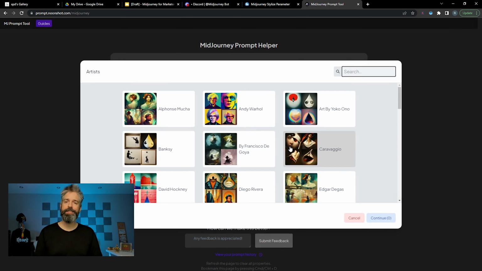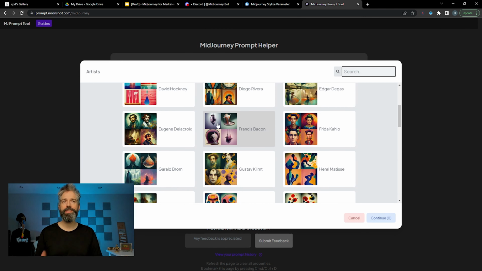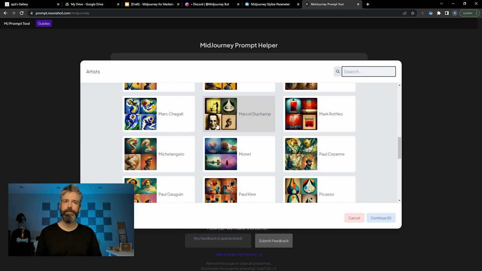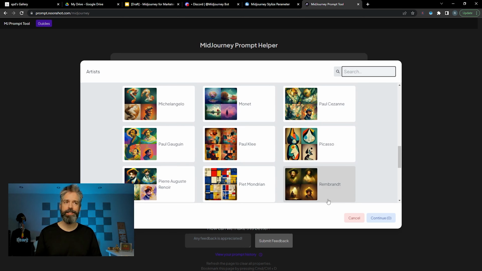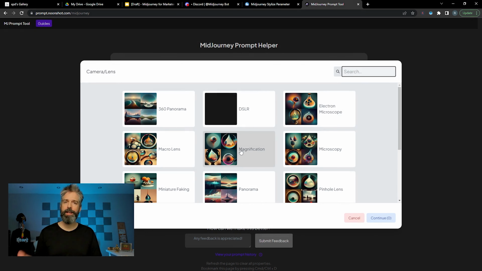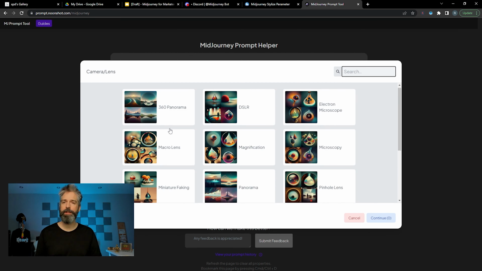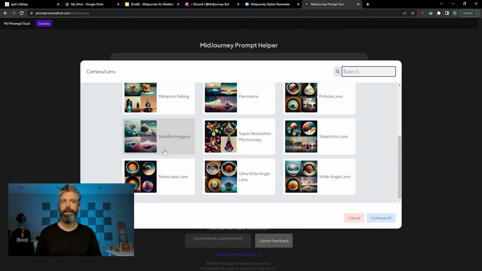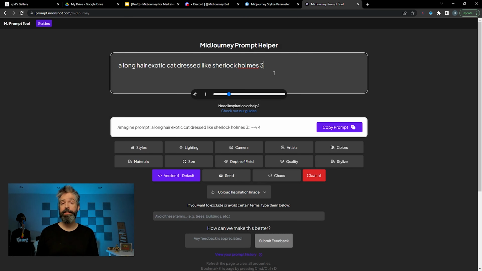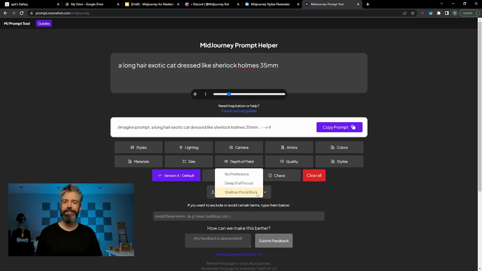The artist panel expands on what we just discussed, which is using different artist names to generate a stylized photo. You can also choose the type of camera that it is, whether it's using a macro lens, a panorama, wide angle, telephoto. Since I'm an elder millennial, I like to see them in 35mm, like a Fujifilm or something like that. You can also set the depth of field, so I'm going to set it to shallow and see if it focuses on his face a little bit more.